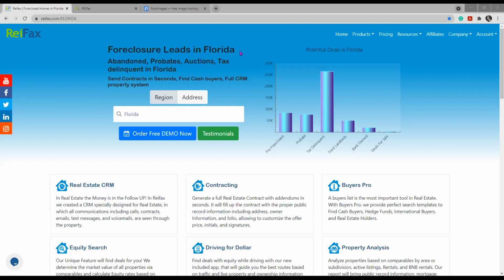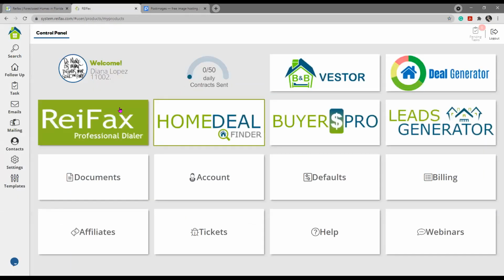Okay, so let's start. Again, today's webinar is going to be about the templates. First of all, log in to your account. Remember, it will be right here at the top. It says login and you will need to put your password and email. If you are already logged in and you see this where it says account, then you just go to the control panel and that will take you here. I already have my account open here.